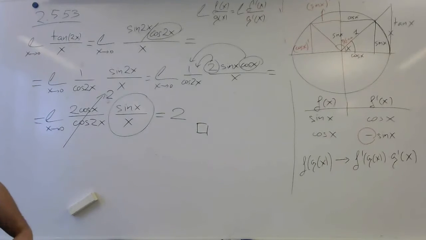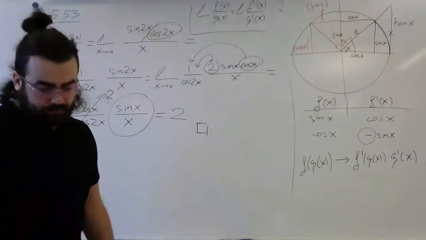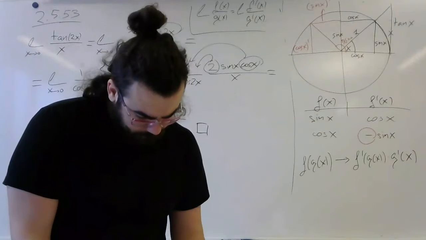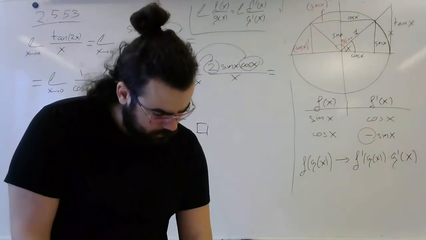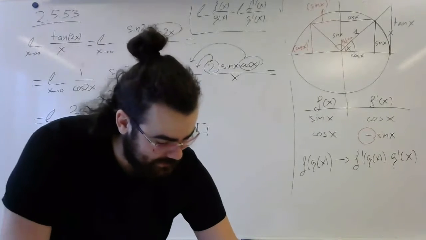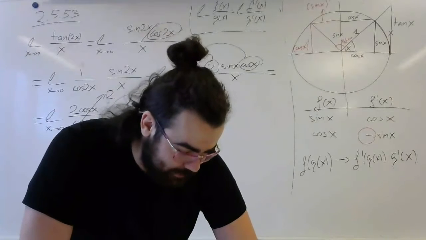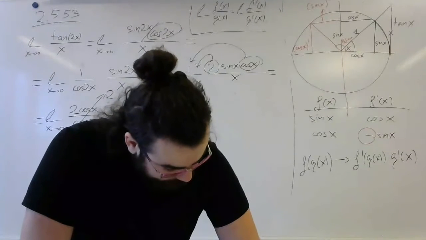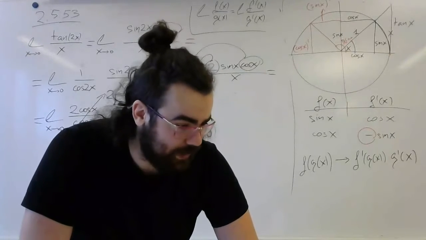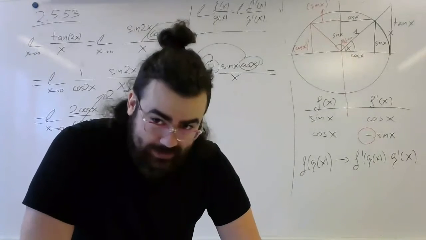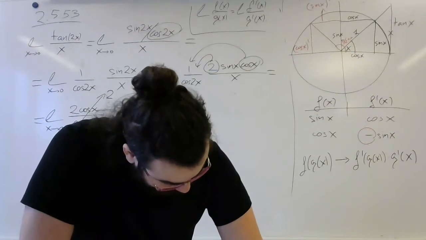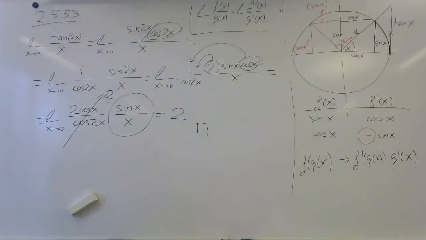No, you actually don't need L'Hopital's rule for this one. If I remember correctly, if you go to page 122 of your book, theorem 8, a very important trigonometric limit, it says the limit when theta tends to 0 of sin of theta divided by theta is equal to 1. And the proof is a bit more creative than that Belgian guy's rule. So yeah, this limit is equal to 2.